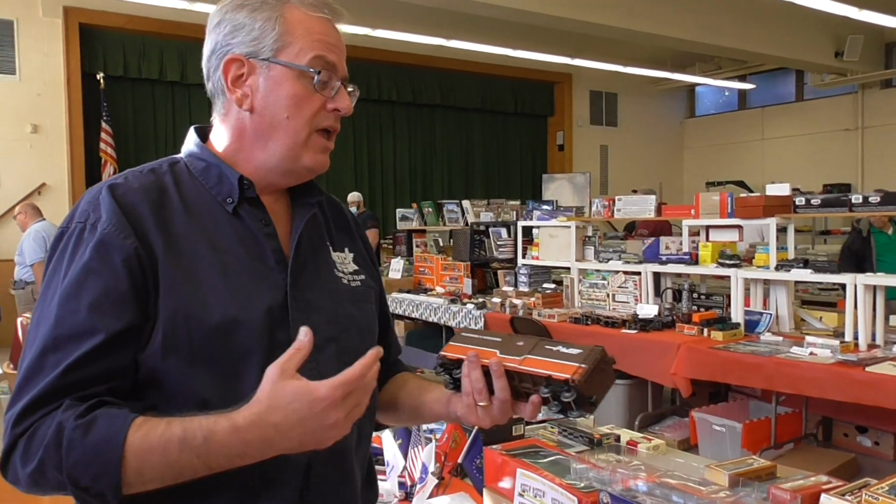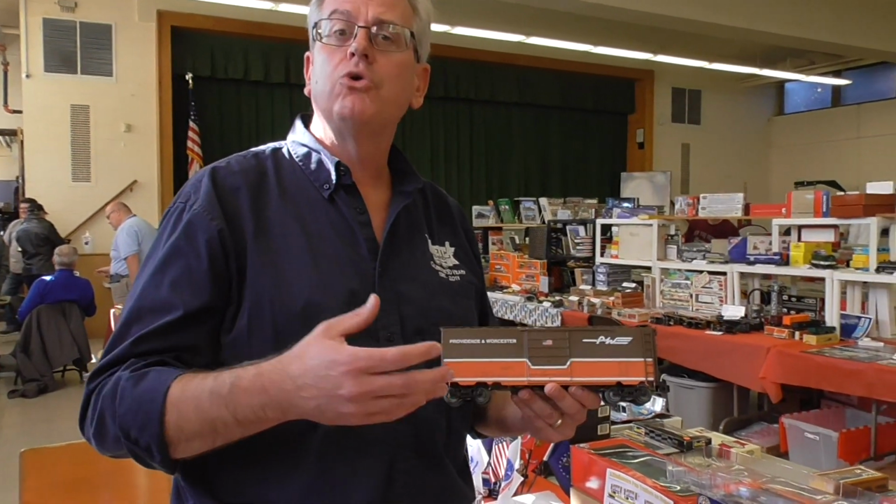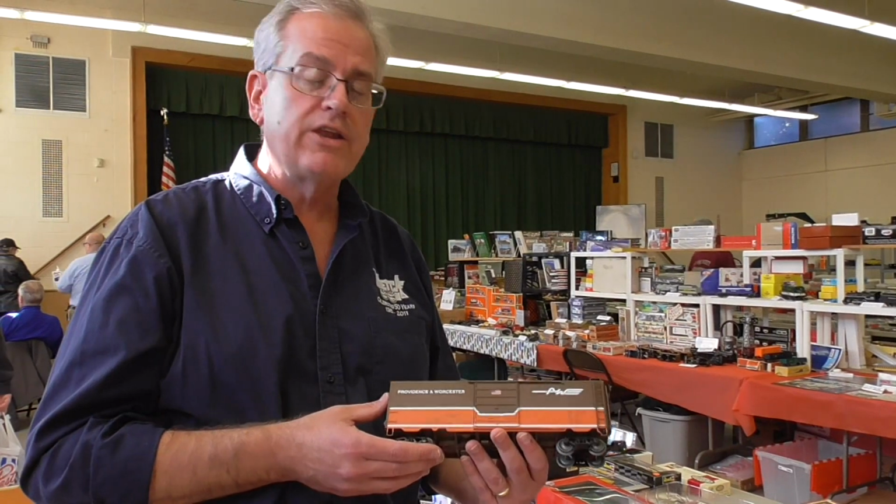Scale size too. This car, this Providence and Worcester boxcar, is a Lion scale boxcar. For those who don't know, Lion scale is the old former Weaver tooling. So this comes out of the molds from Weaver, of a PS1 boxcar, decorated similar to what a Providence and Worcester boxcar would be, using their locomotive paint scheme.